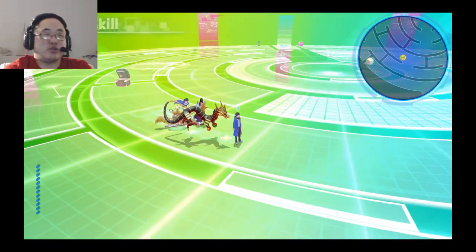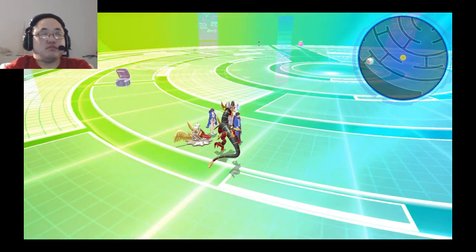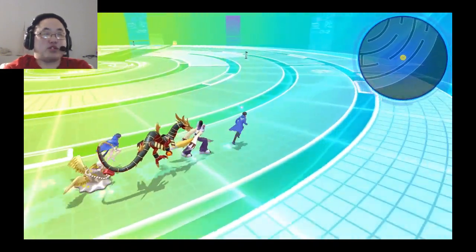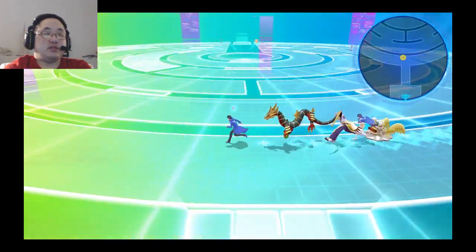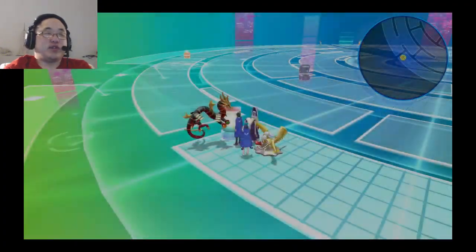Wait, I have acceleration, don't I? Okay, that's foolish of me. I gotta remember to use this during the big dungeons. Saves a lot of time. Alright, so what's in this chest? We have... Waypoint D. Okay, that was worth coming back for.